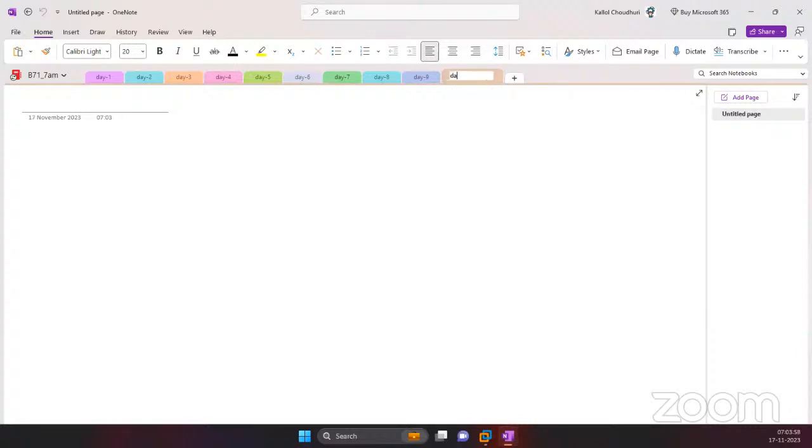So this is day 10. Let's start with GitHub. This is going to be Secure Shell authentication. How we are going to do this is, of course, we need a key pair.